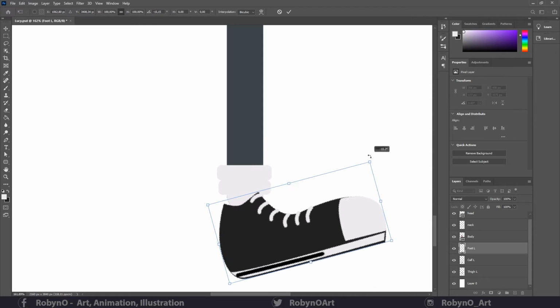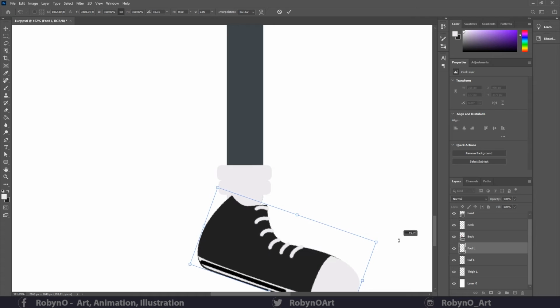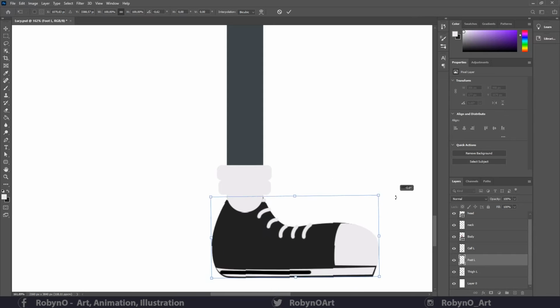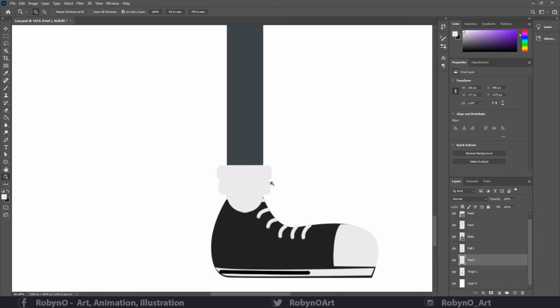Now you can see when I rotated it actually looks worse because now it's got more of a gap as it rotates. So you can see where the ankle joint is and where the foot is. Now I'm going to create an ellipse there for the foot because there's already a round part on the ankle, but the foot needs one too.